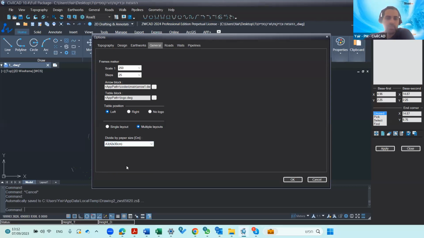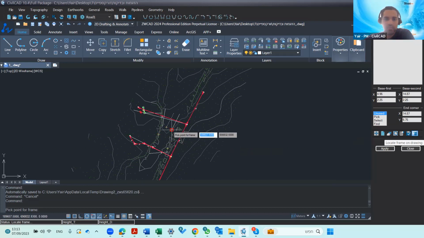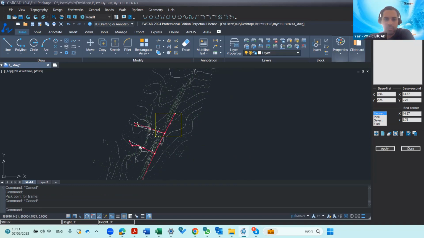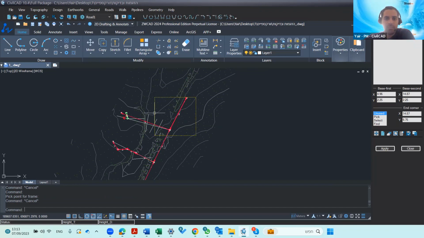This is the paper size that I want. I'll press OK. Then I will go here, locate frame on drawing. Press on this button and click on it. Now I have an A3 frame over here.